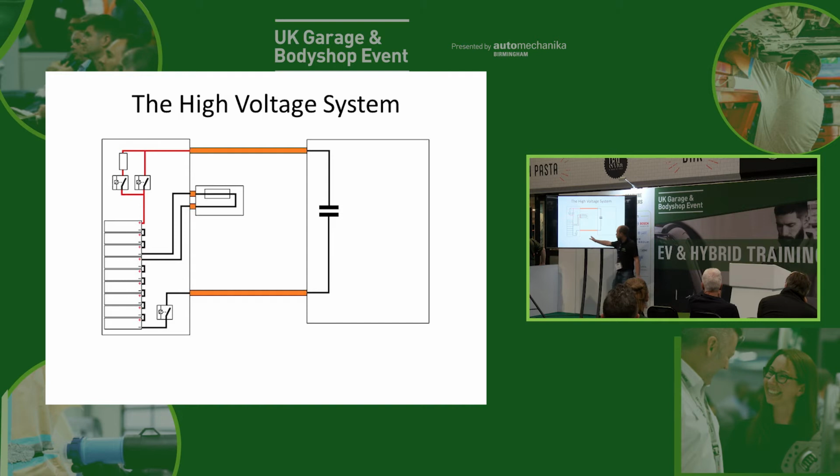So once this is on, if we then turn one of these on, we'll then have a circuit. So we then turn on the pre-charge. That then starts to bring up the high voltage in the inverter. And then once that's come up to an acceptable level, like I say, it's normally about 95% of whatever the battery voltage is, we can then turn on the main contactor and we'll turn off the pre-charge, and we're then up and running with our full high voltage ready to drive.